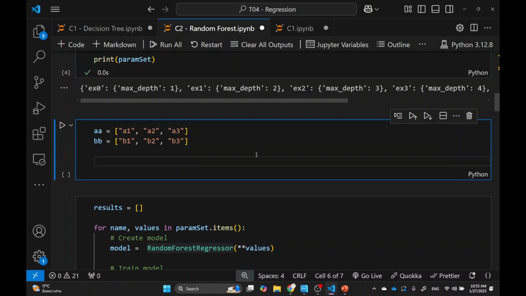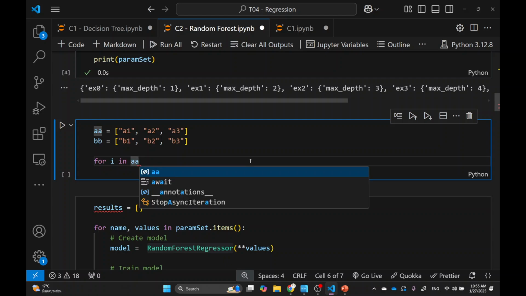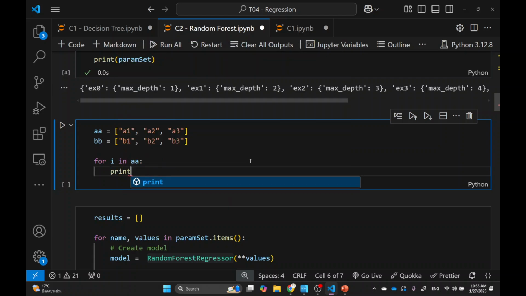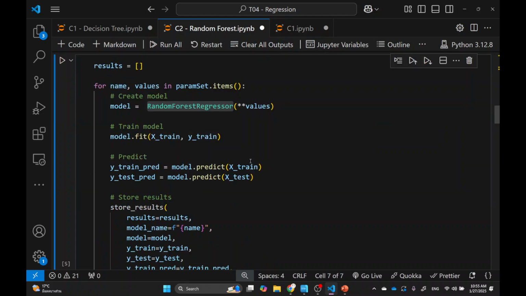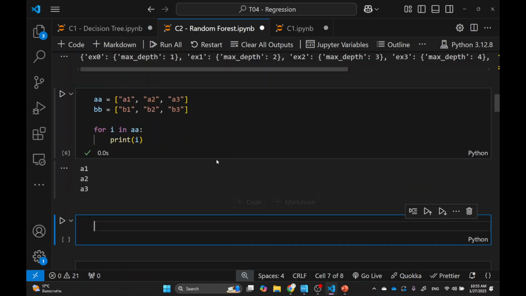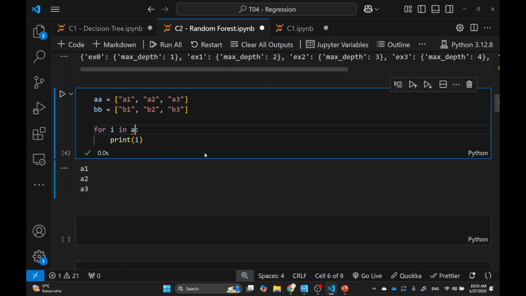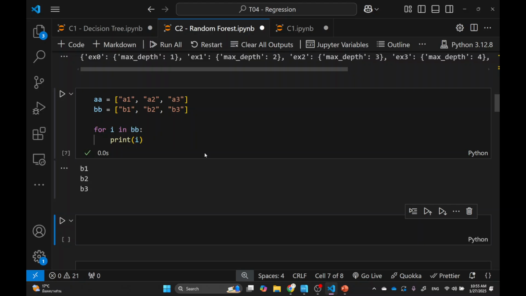I know that I have a pair of things in separate arrays, right? I can do something like this: for i in, and here normally you would put, for example, AA in here, and you can only have one thing in here, right? You print i and you get A1, A2, A3, right? If you want something in B, then you can have one thing in here.